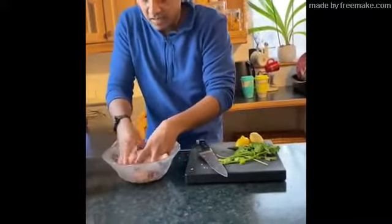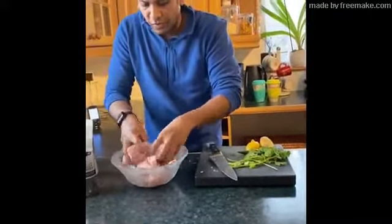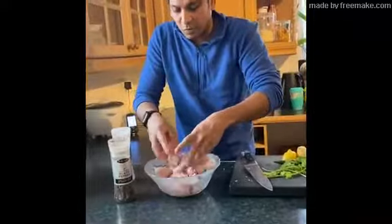Use your hands to marinate, so you're transferring your positive energy from your body to the chicken.